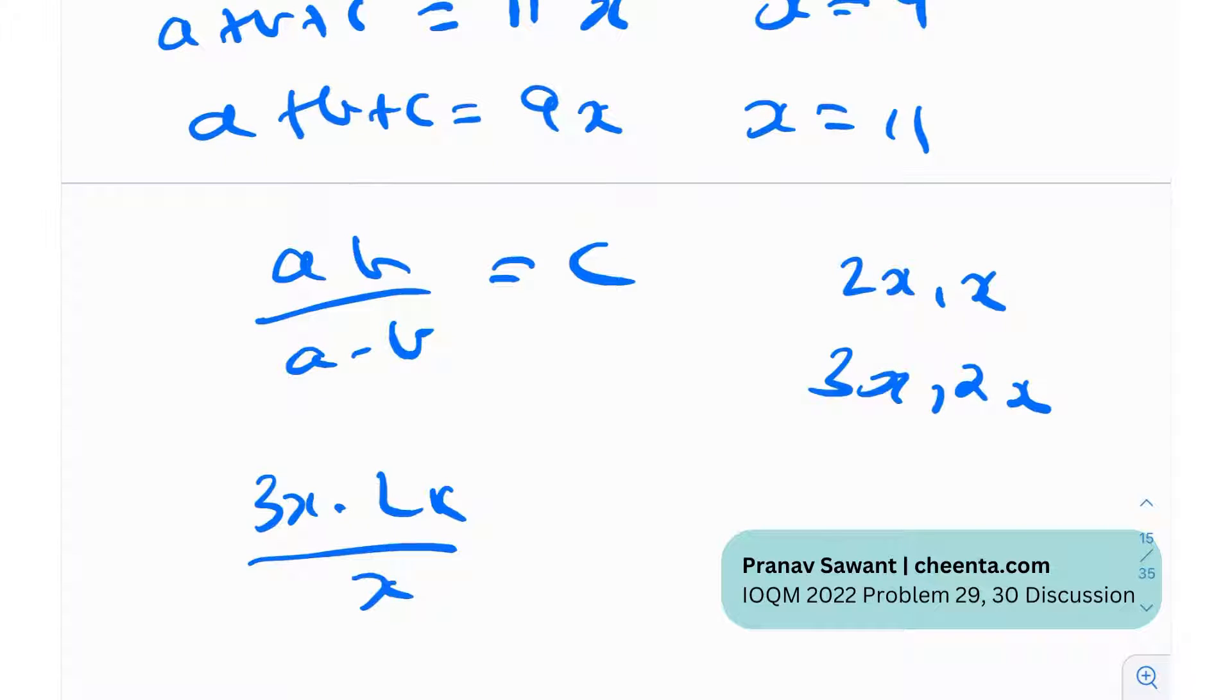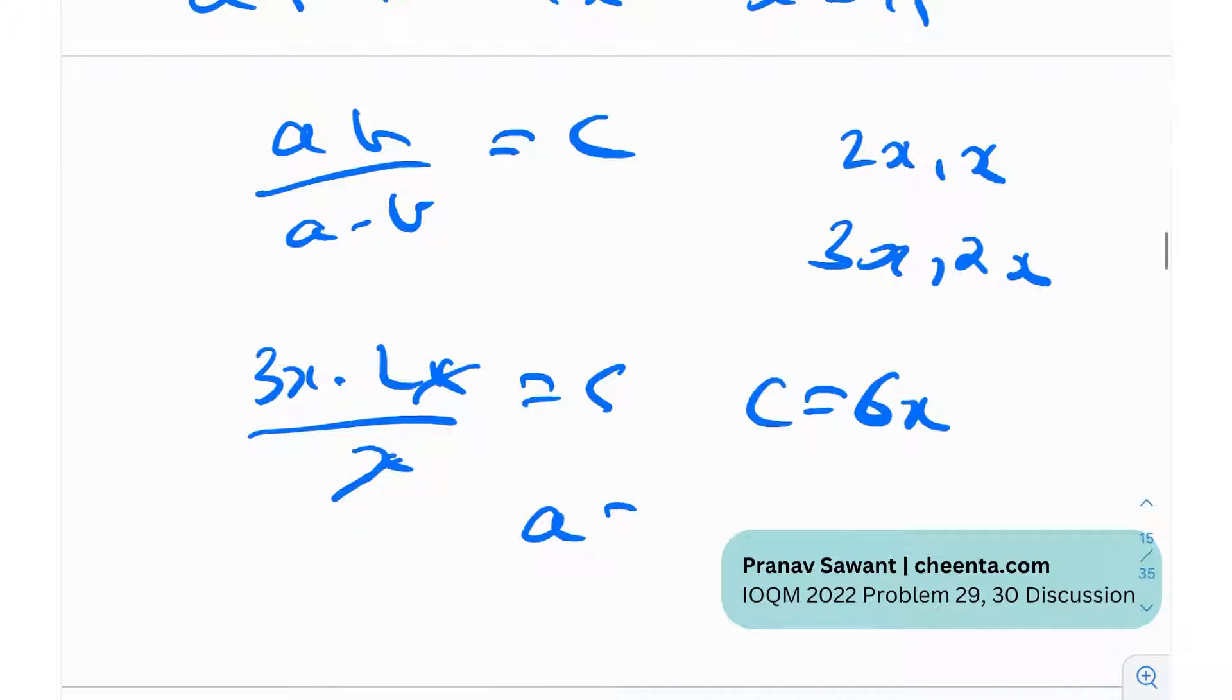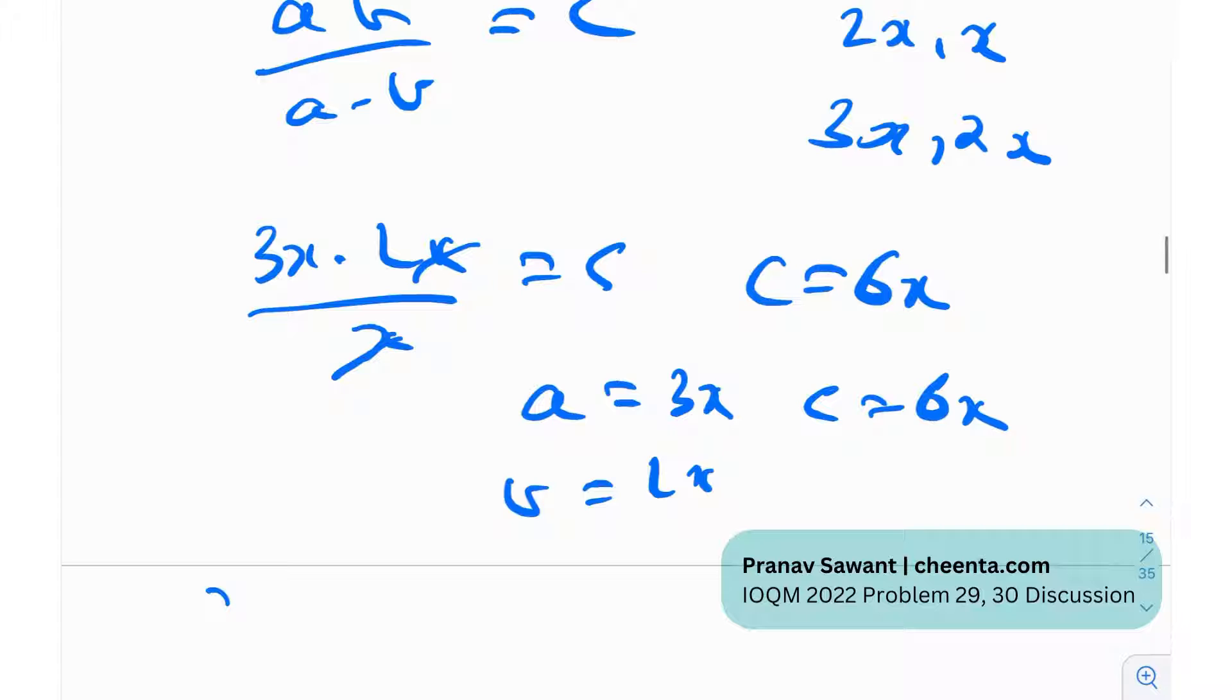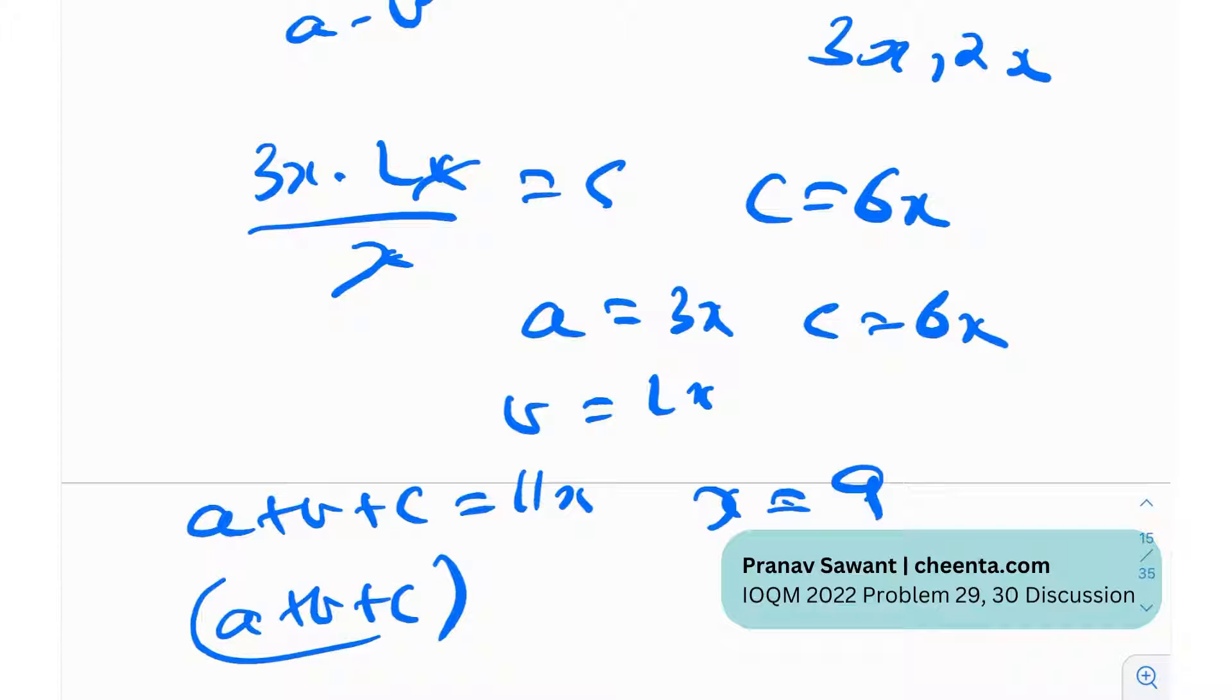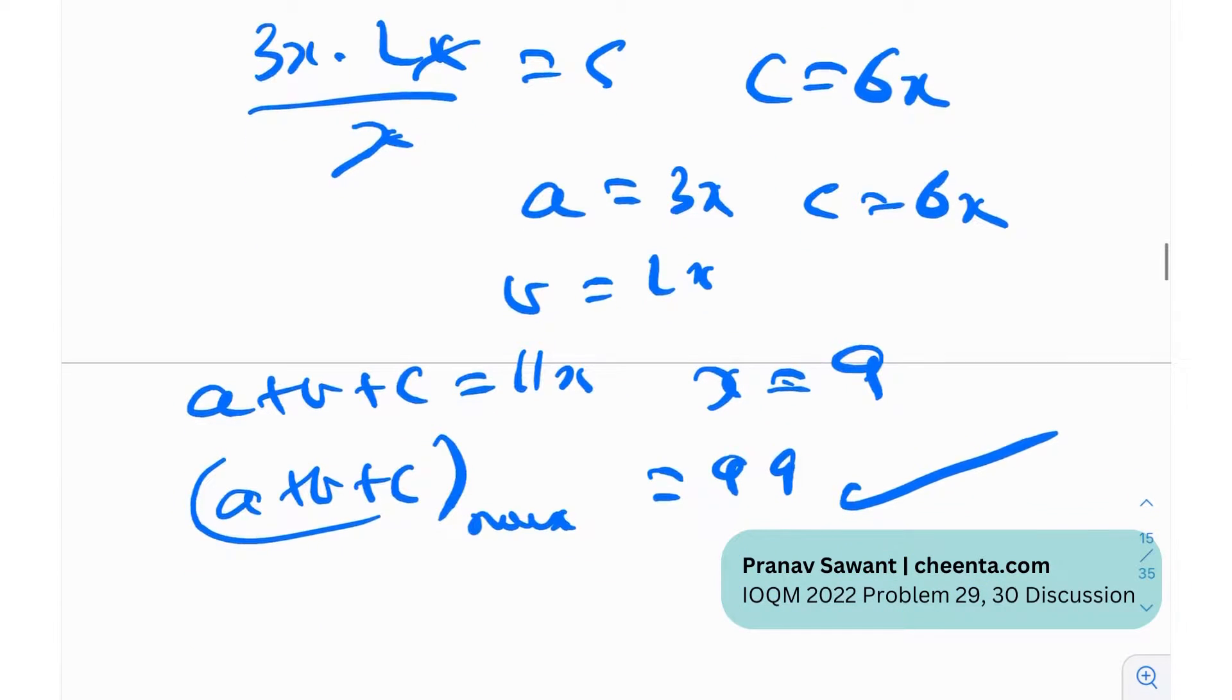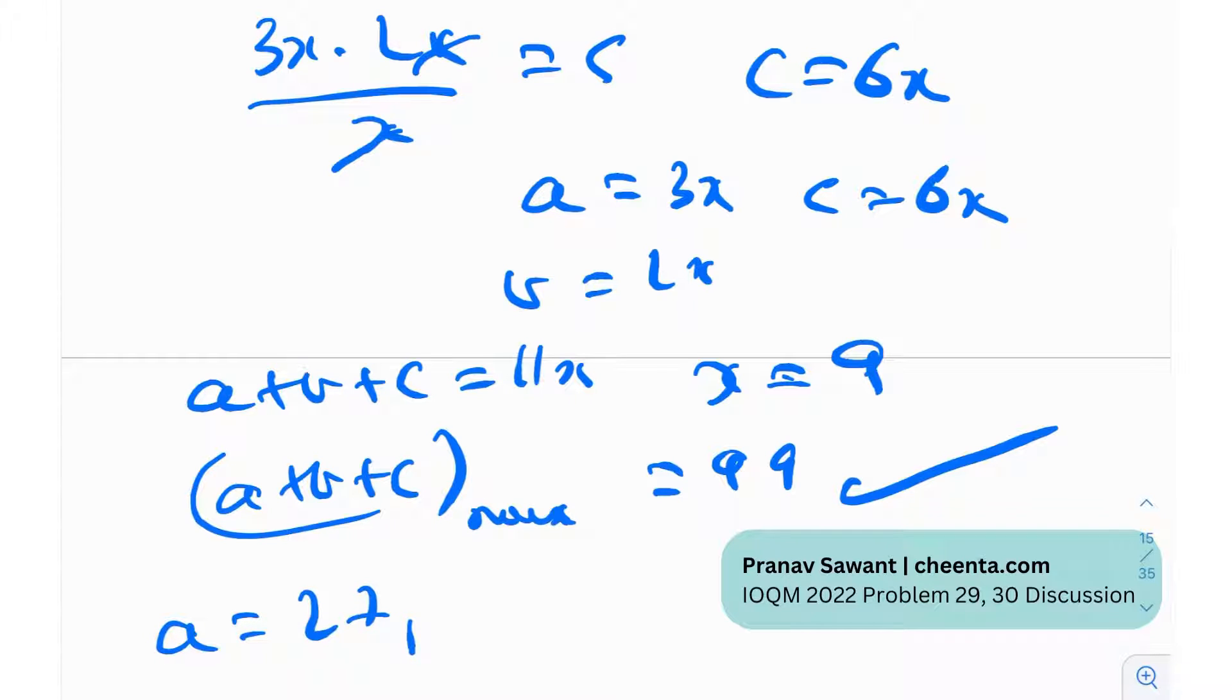AB divided by (A-B) equals C, and the good thing is you really don't have to think a lot about this. Last time we had taken A as 2X and B as X. Here we just notch it up 1X, so this becomes 3X and this becomes 2X, and just plug that in. It remains as X is equal to C, so C then becomes 6X. Essentially A is 3X, B is 2X, C is 6X. So A+B+C becomes 11X. I just plug in X equals 9. So A+B+C maximum value is 99, which is our correct answer, and this happens at A is equal to 27, B is equal to 18, C is equal to 9 times 6, 54. At these 3 values, A+B+C is equal to 99. And yes, so that completes the solution to both of our problems.